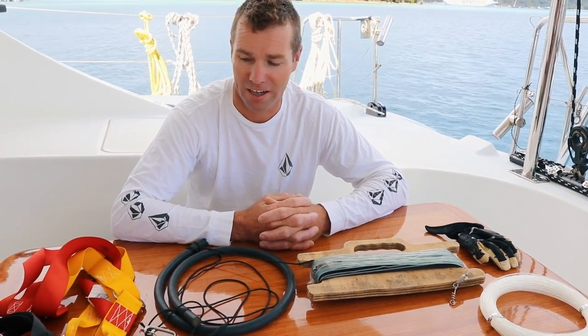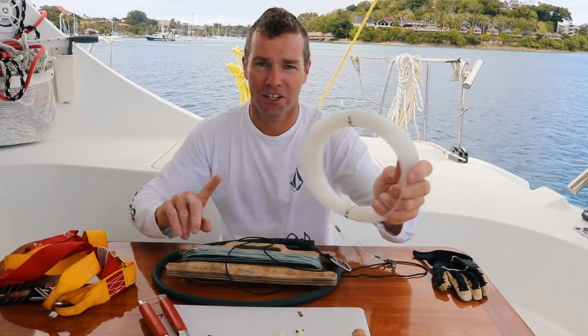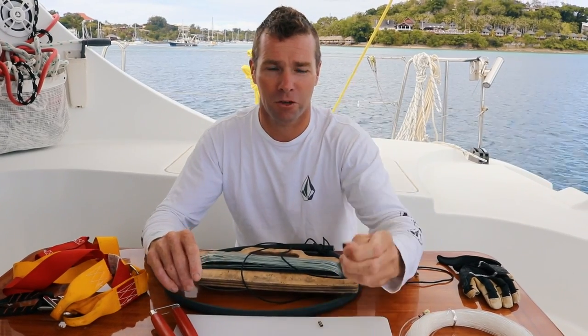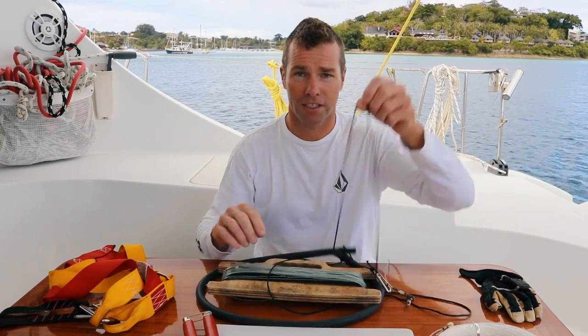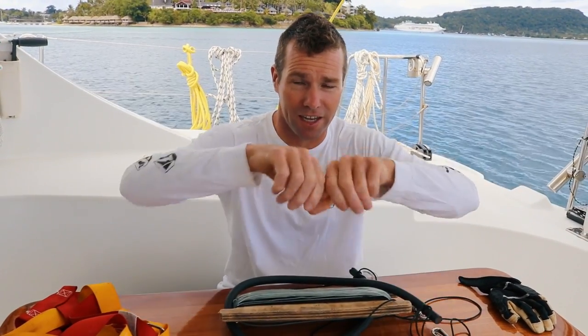I just wanted to quickly review my setup and some other details surrounding a hand line. You're going to need a few things. One, a lure — I love these plug-style lures; they give a lot of action and don't skip out of the water. Two, some monofilament line, 300 pound test, so it doesn't break. Three, some crimps big enough for 300 pound test monofilament. Four, some eye protectors. Five, a crimper. Six, some rope. Seven, some bungee or something to give the system stretch — get creative. We tried car straps but they broke once when we had big tuna, so just make sure to put some elasticity in the system.